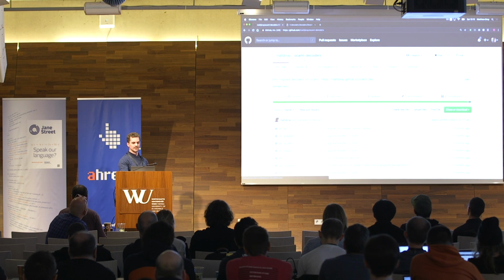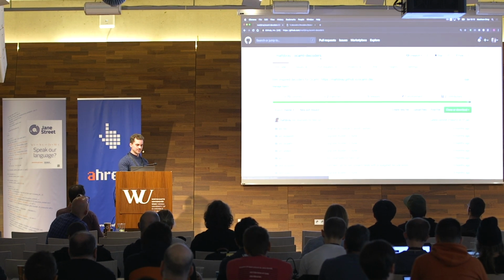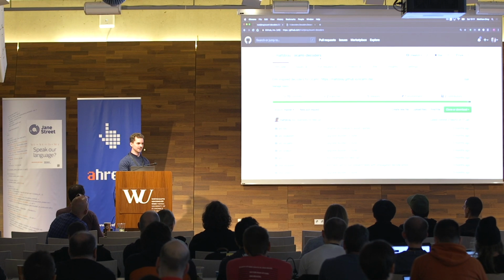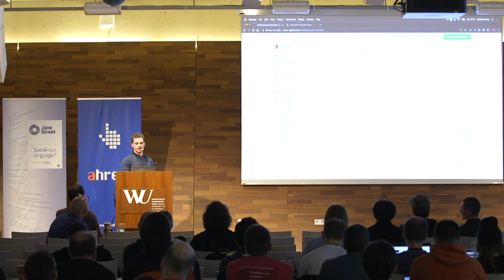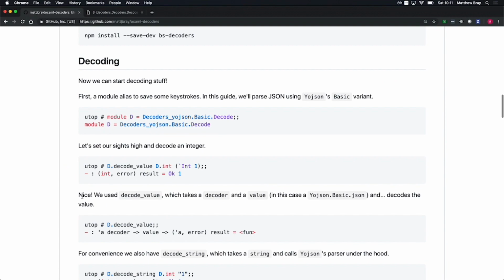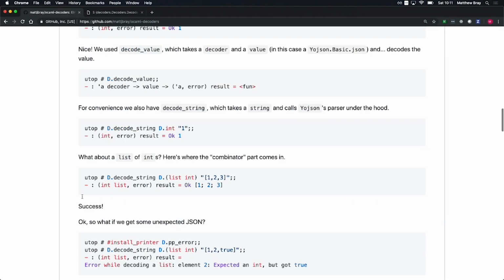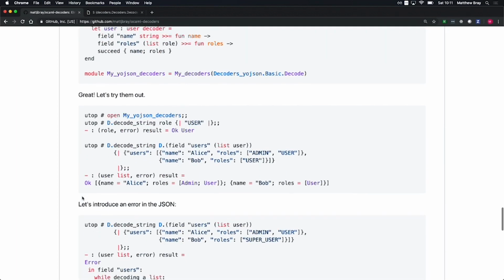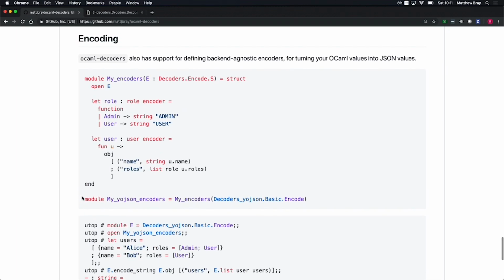Yeah, so if you're interested in this library, it's on GitHub as OCaml Decoders, but it also works with BuckleScript. BuckleScript was a later addition, which is why it's not called something more general. And what I've walked through today is basically the README, so you can follow along there yourself. One more thing I haven't covered is that there are also helpers for encoding JSON so that you can share those too. It's slightly less of a difficult problem, but it's nice to have common code that does the same thing.